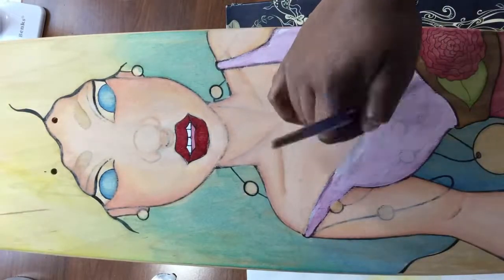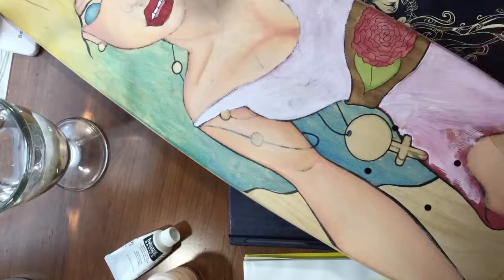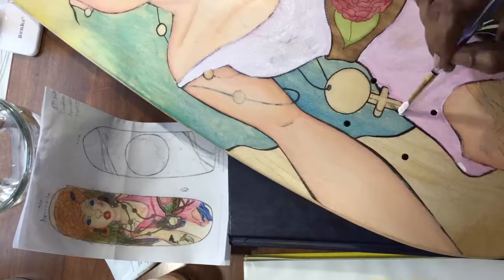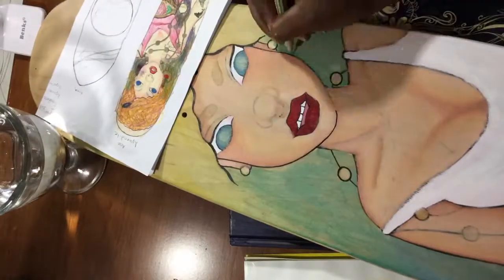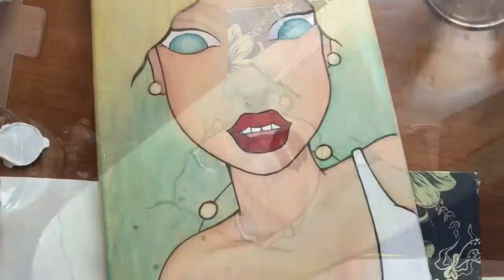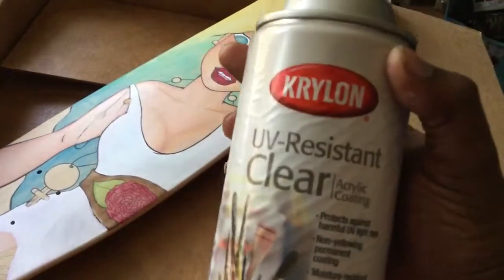The other big issue that I was having is my work is pretty line art heavy, and with the acrylic you can't see the line art, so every time I would put down more layers of acrylic, I would lose the line art and I can't see what I'm doing. And after waiting for it to dry, I'd reapply the Micron pen, but then it would smear away. So it was very stressful for literally no reason, because I could still put it all back in there. It wasn't what I was used to, so I was kind of freaking out a bit.